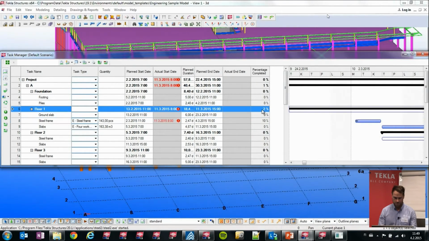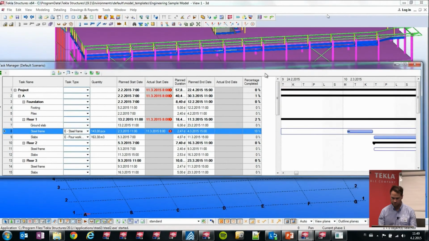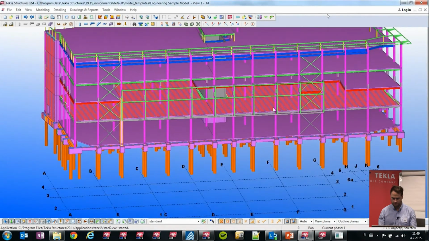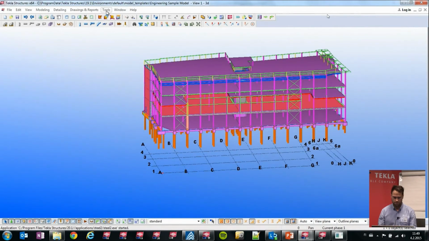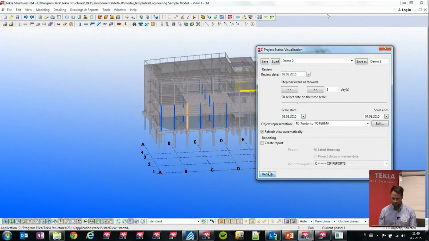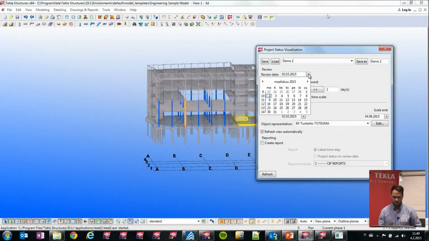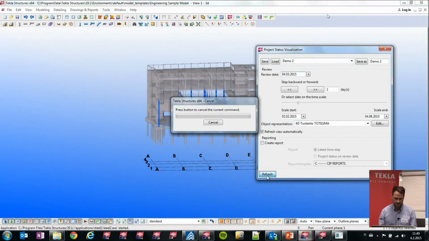And this could also be shown with different color settings. Let's jump a bit further. Yeah, we can see now with the different color setting what the status of the erection or the fabrication is.